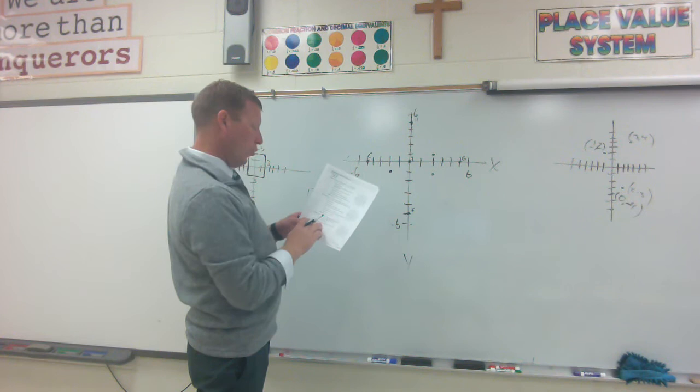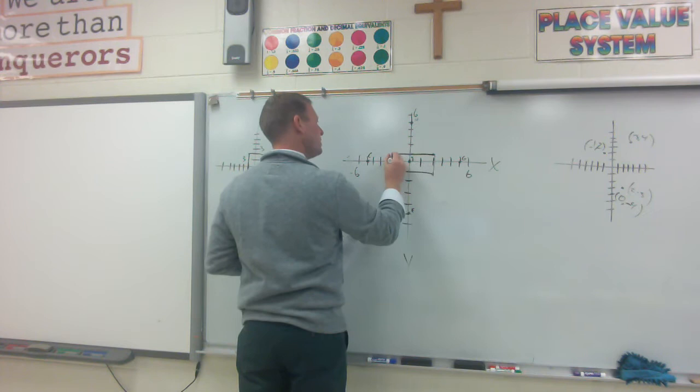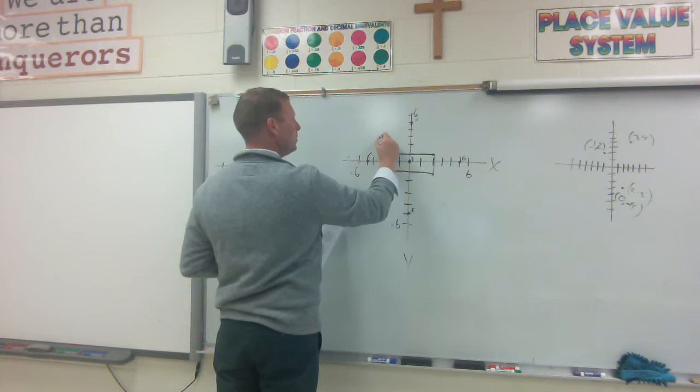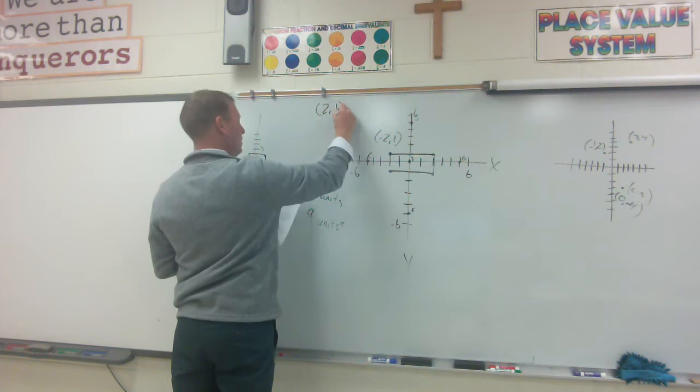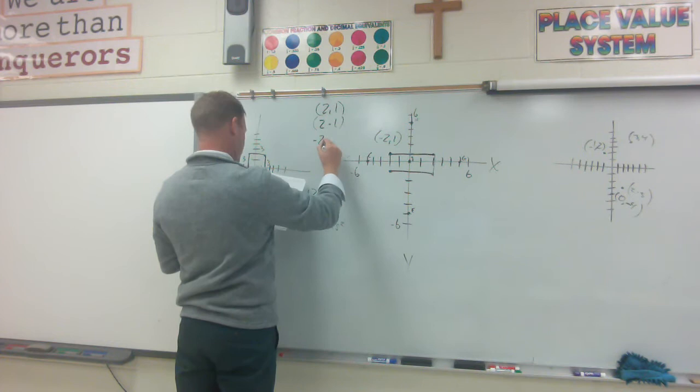Okay, so now it says graph the coordinates of that. What coordinate would form the fourth vertex? I'm drawing a rectangle. So I'm going to come across here. I need this point right here. So what is that one at? That's at negative 2 and positive 1. So I write in there negative 2, positive 1. Now, guys, there's a second way to do that, and I'm going to show you how to do that. They gave me this one, 2, 1. They gave me this one, 2, negative 1. They gave me this one, negative 2 and negative 1. I think the answer is negative 2, positive 1.